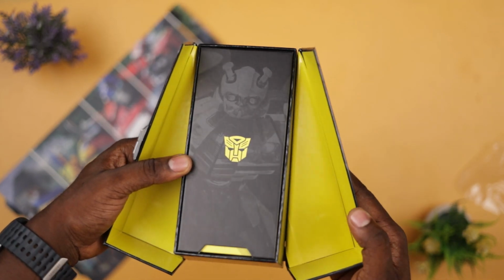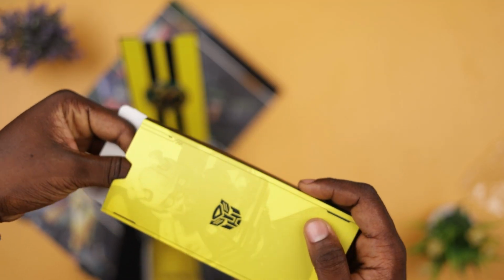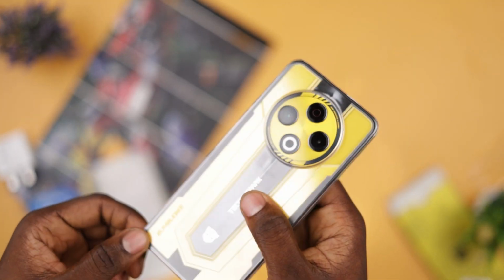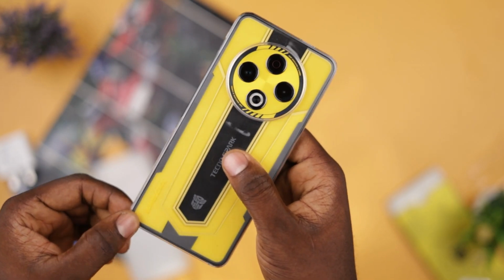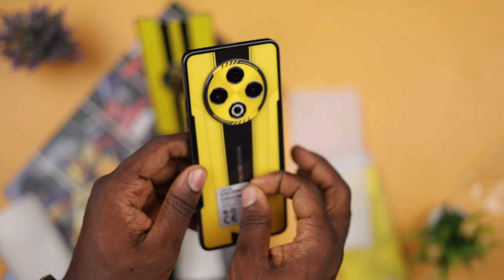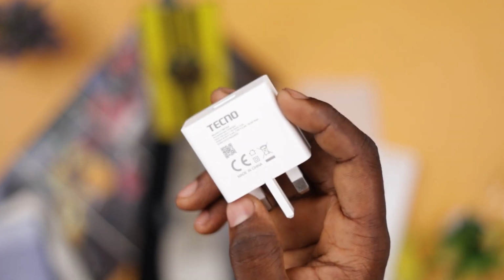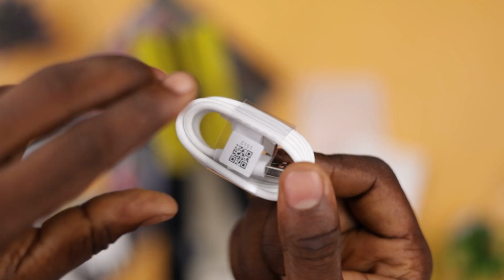When you open the device, you're greeted with the box that houses the casing for the device. Tecno was kind enough to add this, which allows you to protect the device. It's a transparent case, and honestly, I think it's cool because it will allow me to show off how cool this device is. I'm greeted with the device itself, a 12 plus 1 month warranty card, and a charger brick that comes with a USB Type-C charging cable.